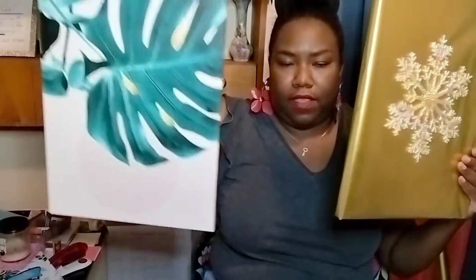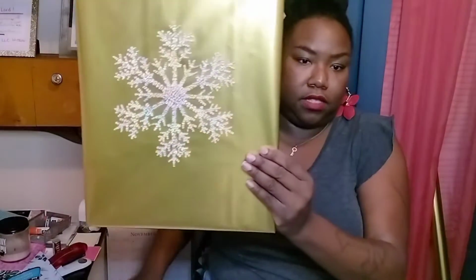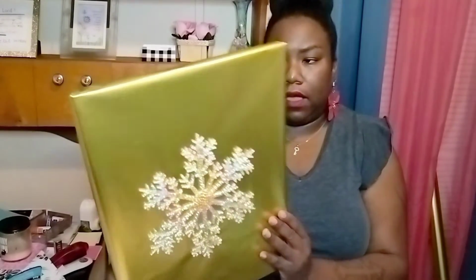Oh, and what I wanted to say also, y'all, when you put your little diamond wrap down, if you do decide to do this project, quick recap, it's my canvas print that I had that I didn't want to buy anything else for. So I took it and wrapped it in some beautiful gold wrap. You can use whatever wrap, of course, of your choice. And I stapled it to the back because the tape wasn't really working that well. So I just stapled it to the back.